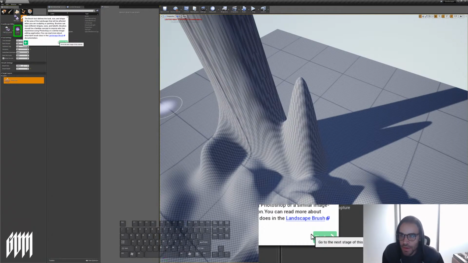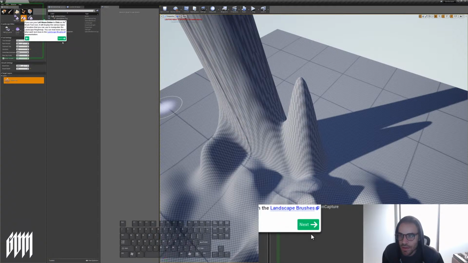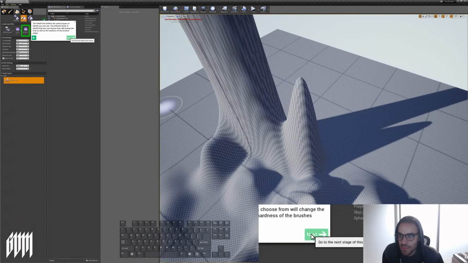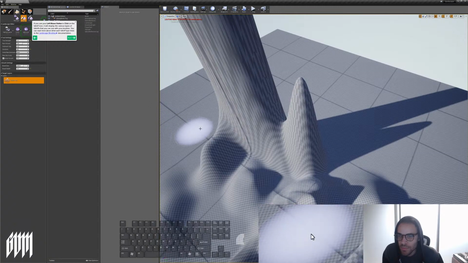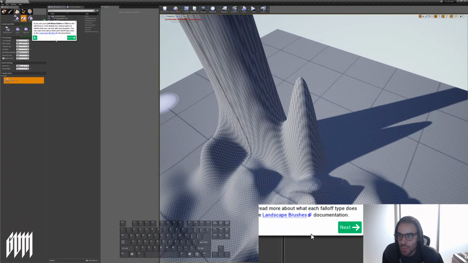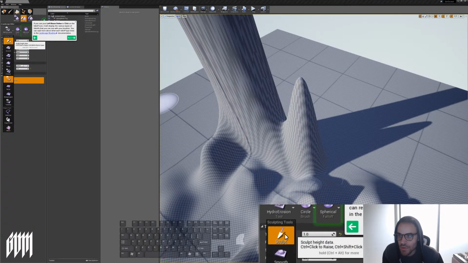Brush tool defines look, size, and shape. Fall off tool. Linear tip, spherical. Oh, I'm still on hydro erosion.